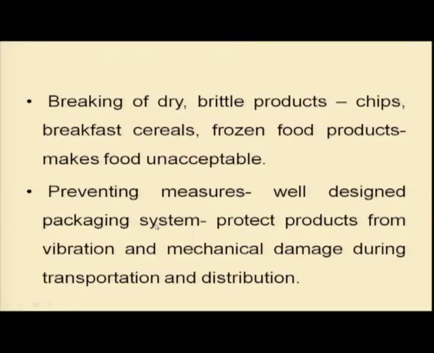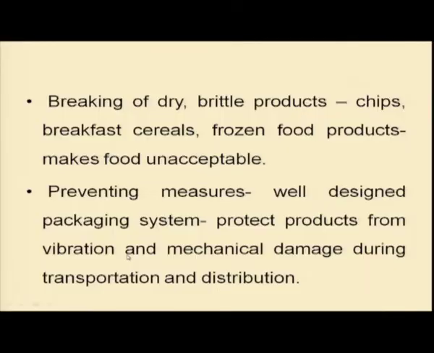The second aspect is in the case of dry and brittle products. For example, your chips, breakfast cereals, the frozen food products. Here, if you are used to a specific shape and a specific type, if instead of a biscuit you get a broken powder, this is not acceptable. This can be because the pack fell down during transport, or maybe because of something else. This is a dry product, and because it is dry, microbial growth might be less, but still this is unacceptable. So preventing measures for this would be a well-designed packing system, to protect the products from vibration and mechanical damage during transportation as well as distribution.